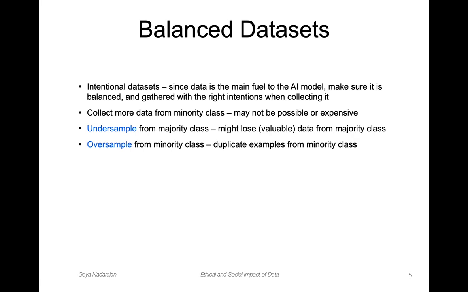And of course, on the contrary, instead of undersampling from the majority class, why don't we try to oversample from the minority class? So if we go back to that example where we have 90,000 majority class, 10,000 minority class, let's try to create some more minority class. Very simply, let's say I undersample, I take 50,000 majority class. But now I still have 10,000 minority class. So maybe I just randomly reuse or duplicate examples from the minority class. That means I'm just going to have copies, like 4 copies of each of my minority class. Say I duplicate them 4 times, 5 times, so now I have 50,000 minority and 50,000 majority.